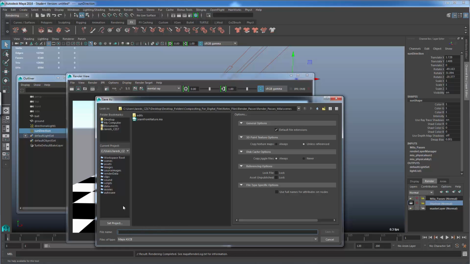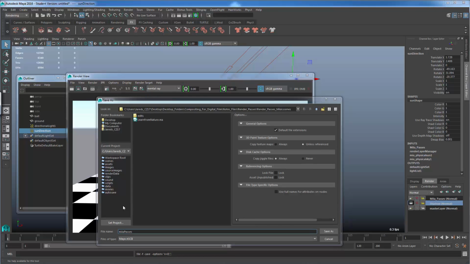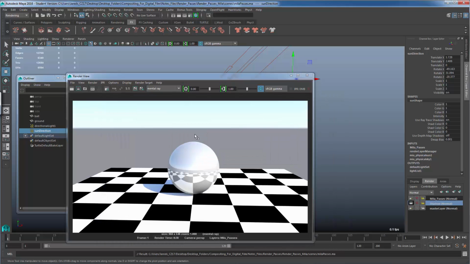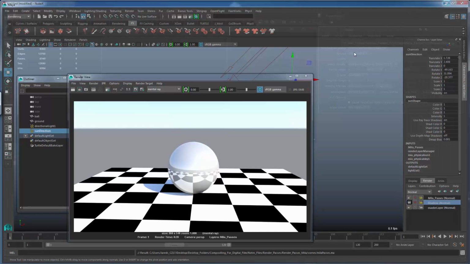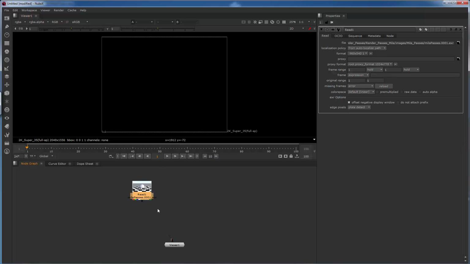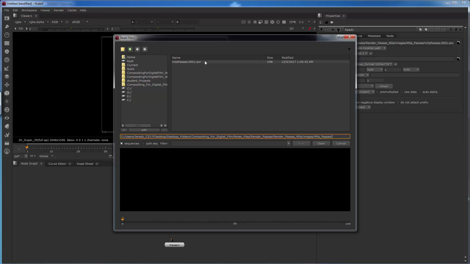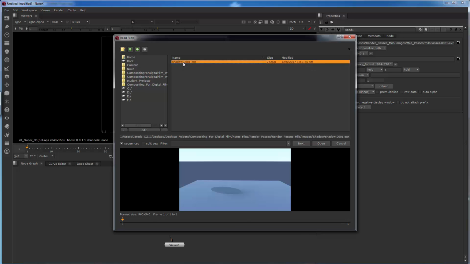So we're going to go in here and just check a few things. Giving this another name, specifically for the changes that I made during the Mila passes process. And now back to Nuke. We have our read node, which is, again, the EXR that contains all of the channels which hold the information that we sent out from Maya via passes. So that one file is pretty amazing, because then we have everything all on one shot here.